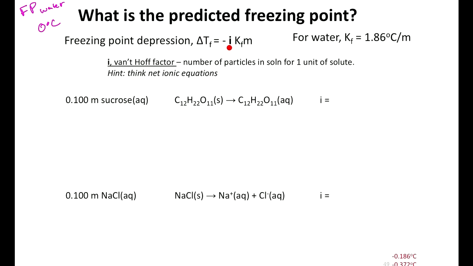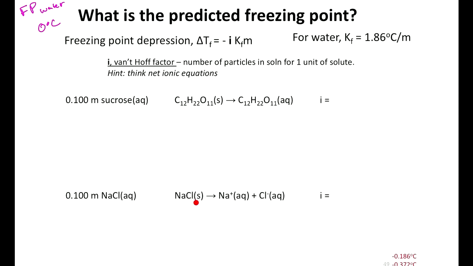This is called the Van't Hoff factor, where the Van't Hoff factor accounts for the electrolyte behavior of your solute. All right? So I'm going to build off something you already know, and that's, do you remember net ionic equations? How to build those? When did we split a substance for a net ionic equation? What did it have to be? Strong electrolyte and soluble, meaning aqueous. Had to be both those things. And then we split it. So remember how we split stuff, if you had NaCl aqueous, what did that split up into in a net ionic equation? Sodium plus, chloride minus.